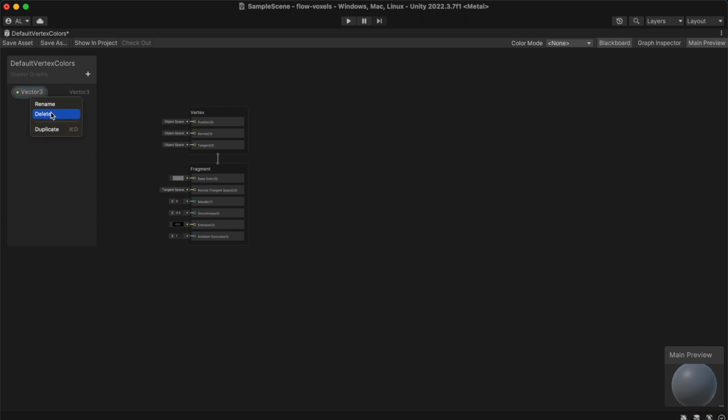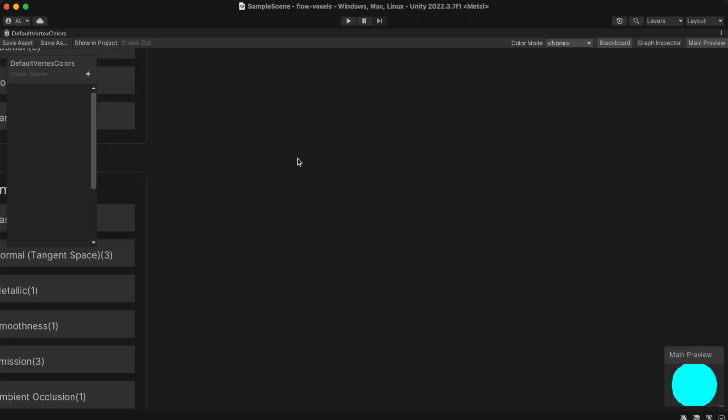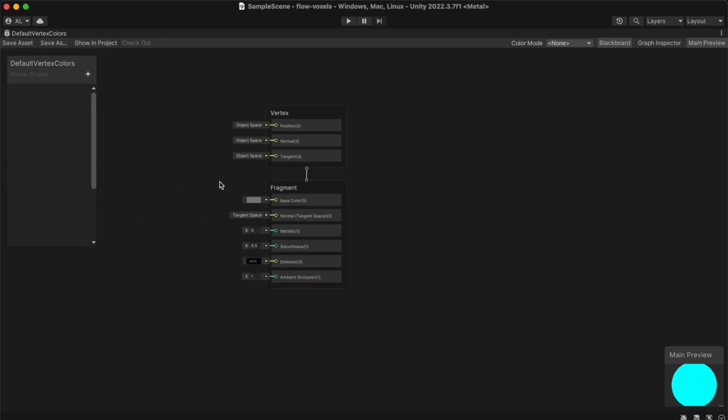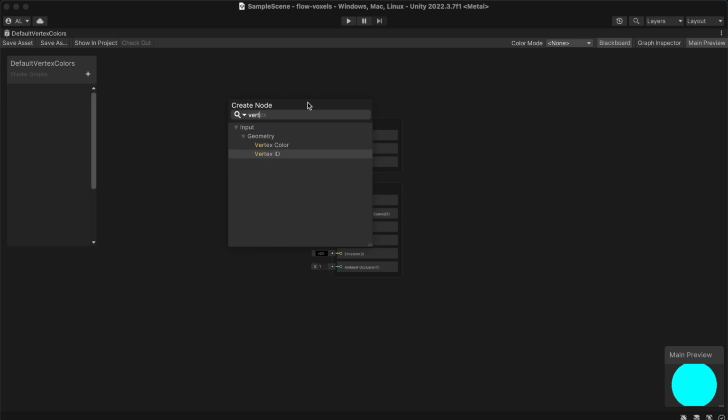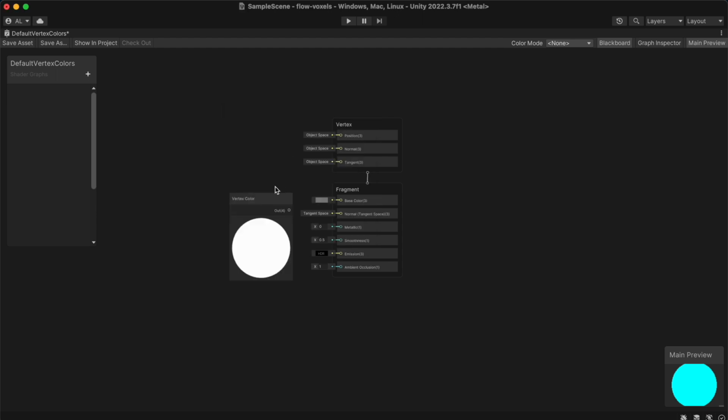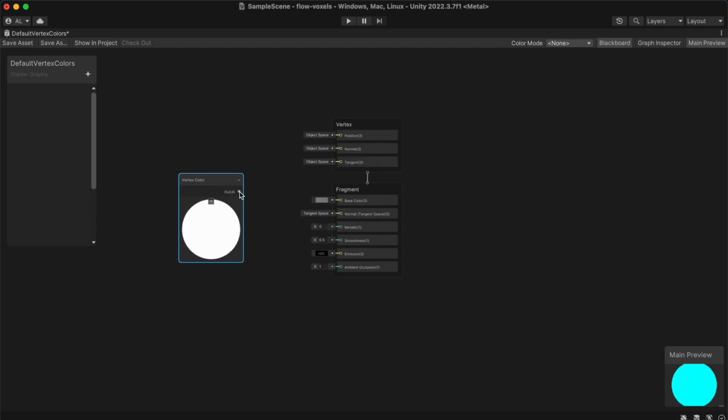Let's delete this. All you have to do is, and I need to connect my mouse here for a second. All you need to do is, and for shader graph, you are going to need a mouse because you need the middle mouse button to pan around. Create a node, call it vertex color, and literally just plug that vertex color into the out base color. And that is it. That is it. We have finished our shader.